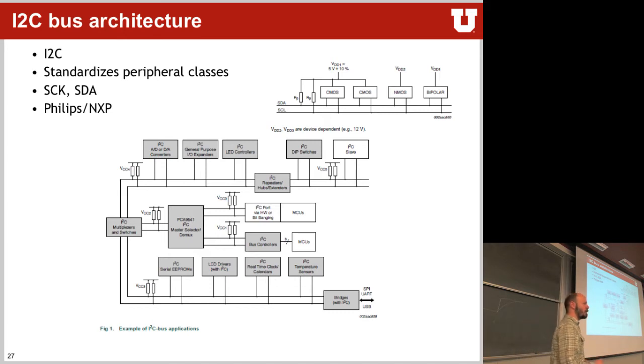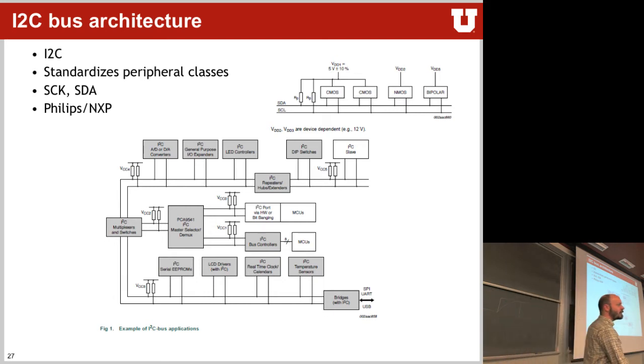So most of the time you are in the range of a couple of tens of k's, like 5k, 10k, up to 100k, depending on how fast you want to go. Because how fast this line rises will define the maximum speed you can run your system at. You always have to let go of the line for the line to go up, and then you pull it back down again for the next clock edge. So the faster this line goes up, the faster you can actually schedule these clock ticks themselves.